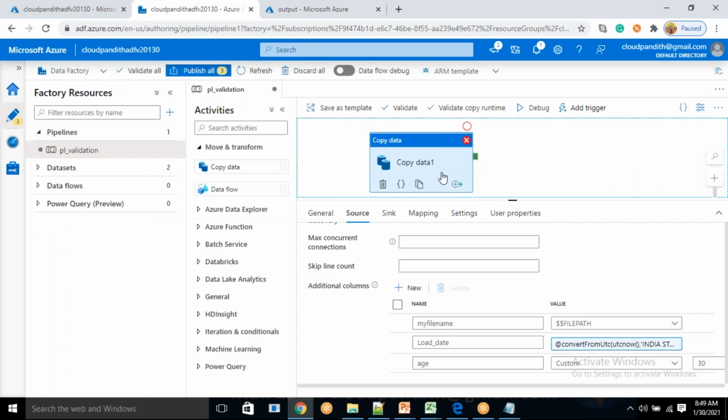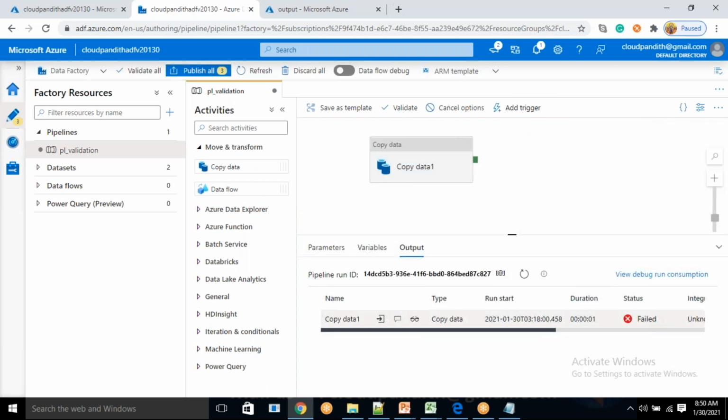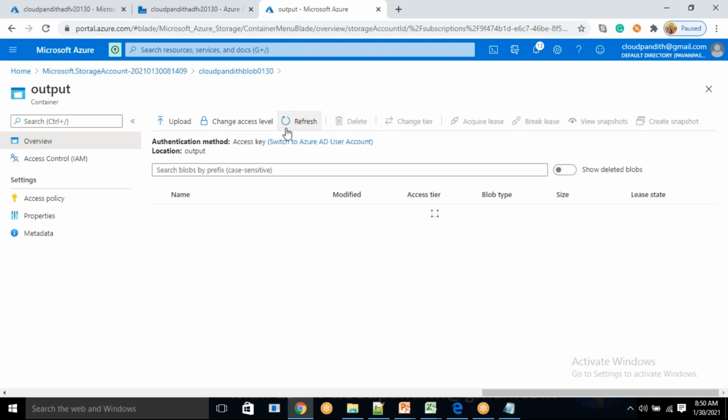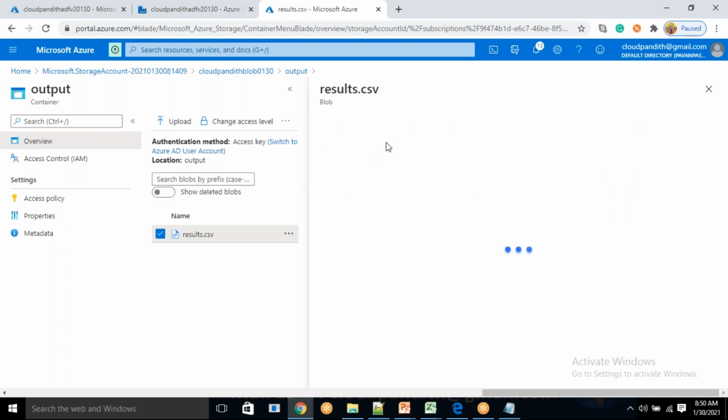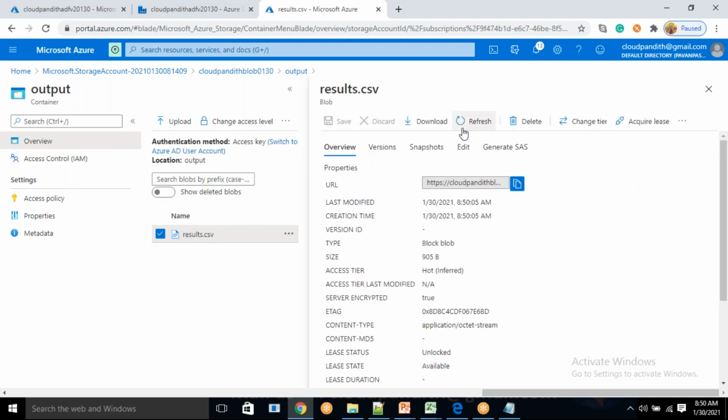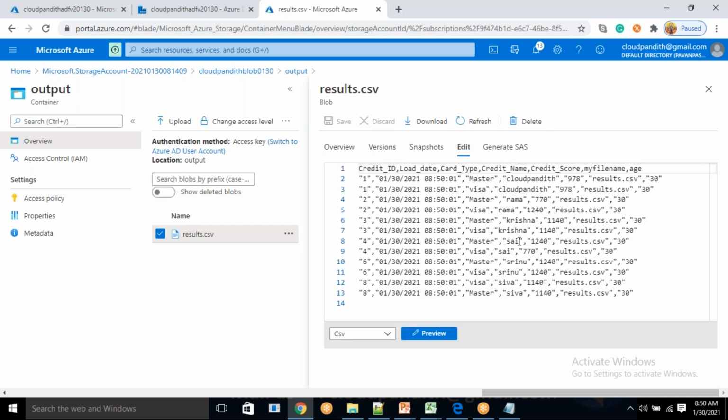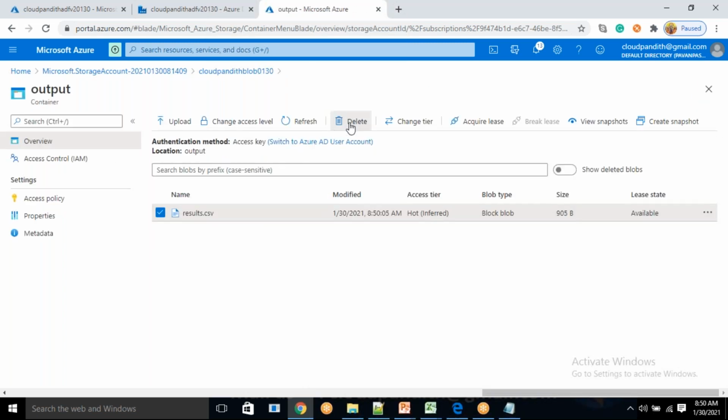Now, see in copy activity, let me just debug for a second to show you. So with capital India Standard Time, will it work or not? It will work 100%. Yes, it is working. Come here, refresh. So the same thing we'll have inside the document, as you can see. Just see the date, everything. A lot of things you are able to do, and we'll see those.